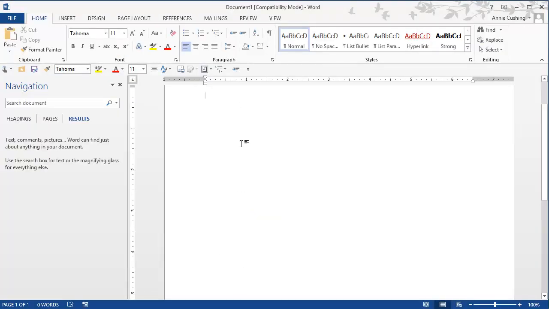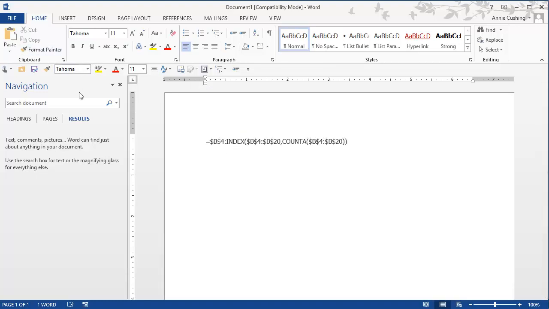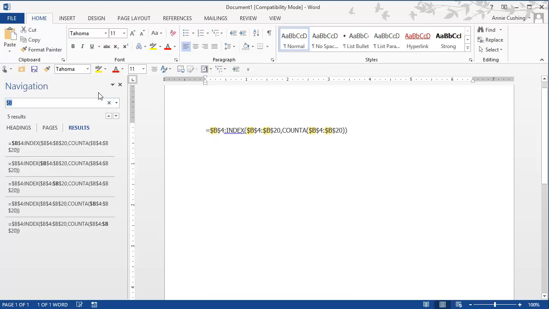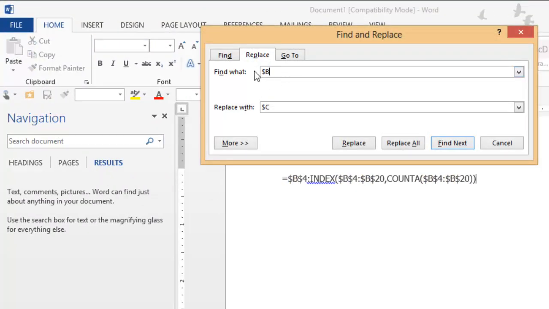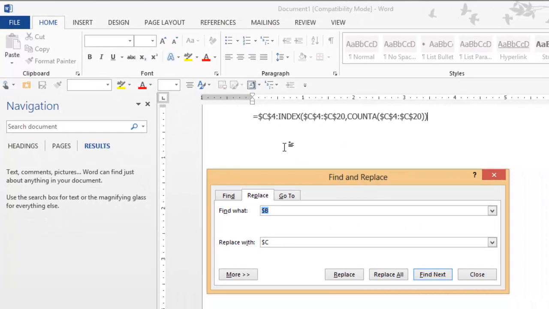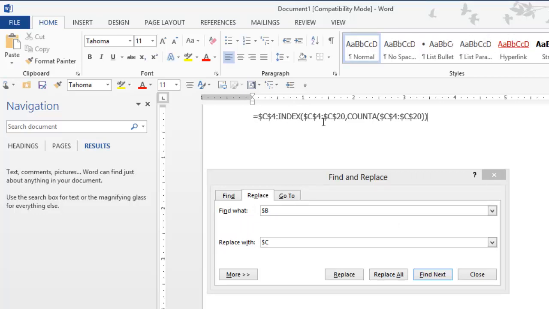So what I'll do is paste the formula into Word and then press Control or Command F for find and choose replace. And then I'll just type in $B. That's so that I make sure I'm only getting the B's inside formulas here. And then I want to replace it with $C. And I'm going to press replace all. Great. Now, for efficiency's sake, I realized that you don't even have to close out of the find and replace dialog. So when I get going with these, I'll just fly back and forth between Word and Excel.